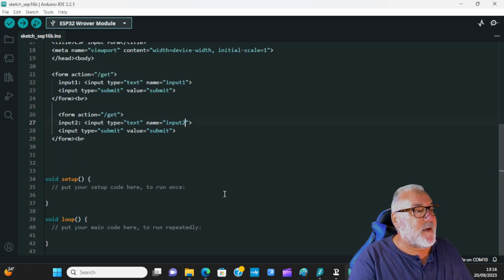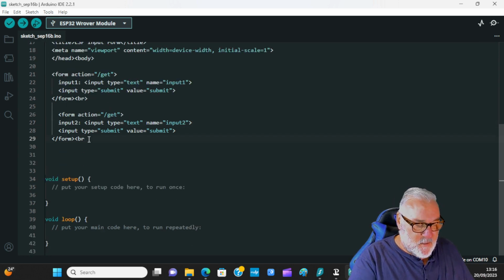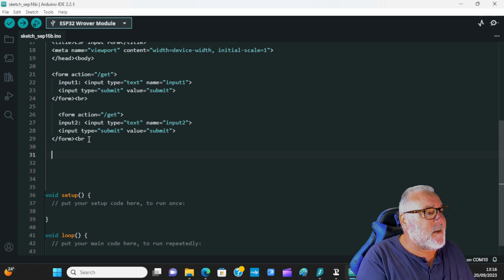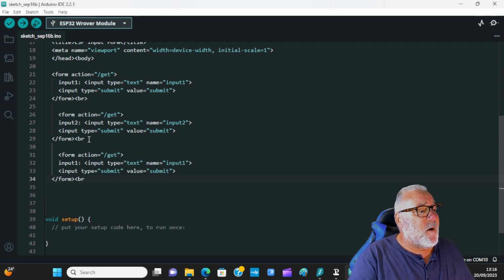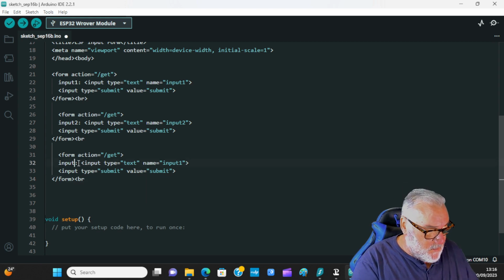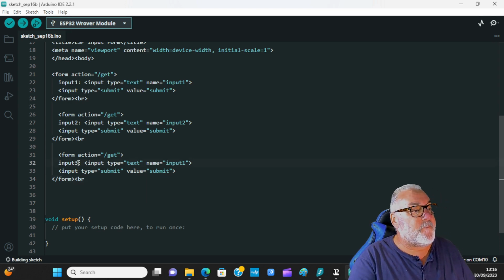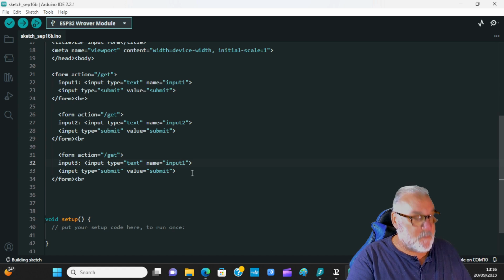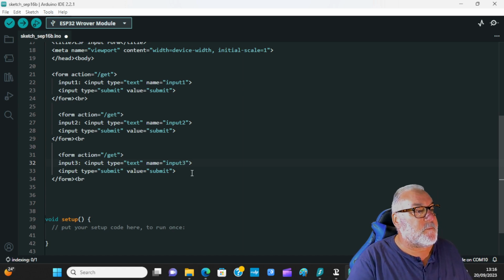So we can come down a bit, put a couple of spaces in there, Control V. This time it's again the input type, this input 3. Input 3.